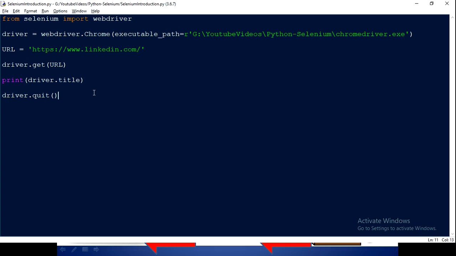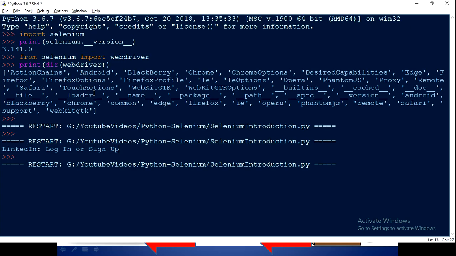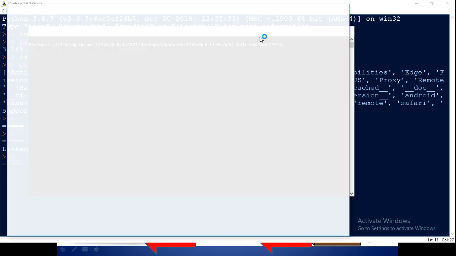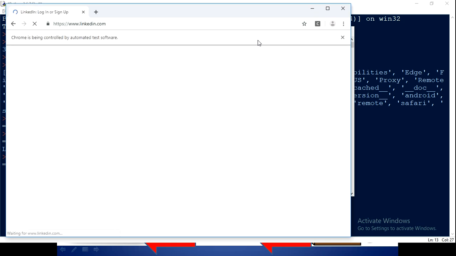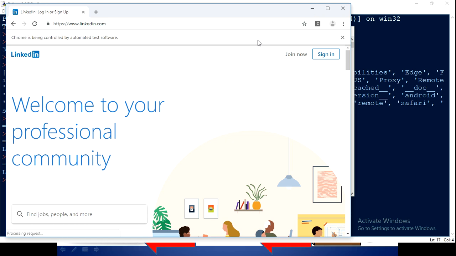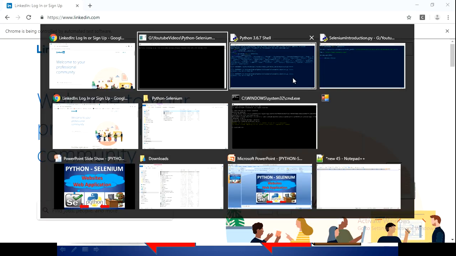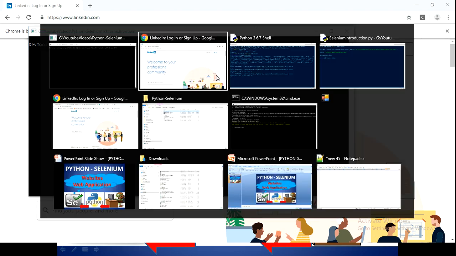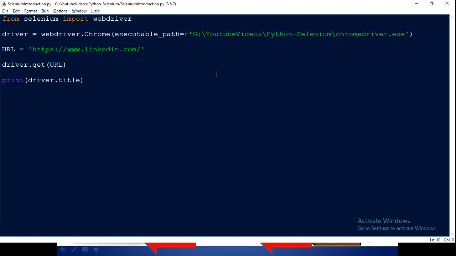What happens when we don't use quit or close the driver? Let's see what happens this time, because this is really important in real time when we are going to do it. If you just keep that open, then it will not be closed or stopped, and the drivers and browsers will keep piling up every time you run it. See, this particular browser is open and this Chrome driver is also running, right? So it's not getting closed. The next thing is, if you just use driver dot close, let's see what happens.